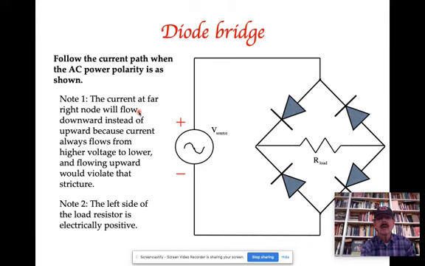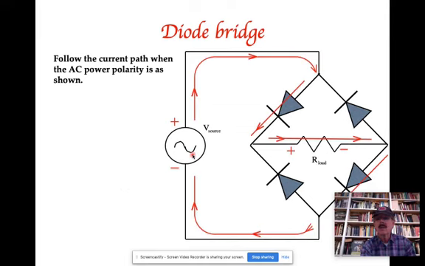They use what's called a diode bridge. If you track the current flow with this polarity through this diode bridge, current's going to come up here. When it gets here, it's not going to go to the right because of the block. It's going to go to the left. When it gets here, it's not going to go down because of the block. It's going to go across. So the current is going to the right across the resistor. When it gets here, it could go either way, but it's going to tend to go to the lower voltage side, so it's going to go down like so and out. Okay, so that's what your current is going to look like.